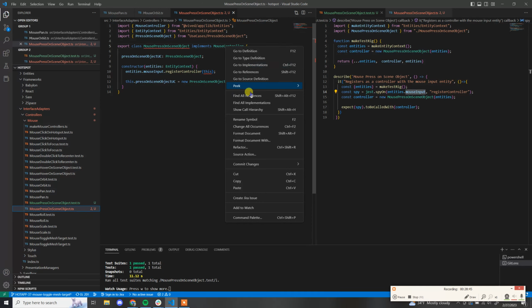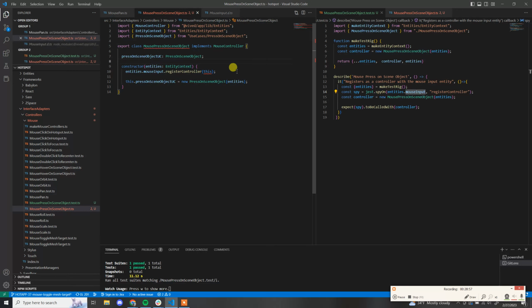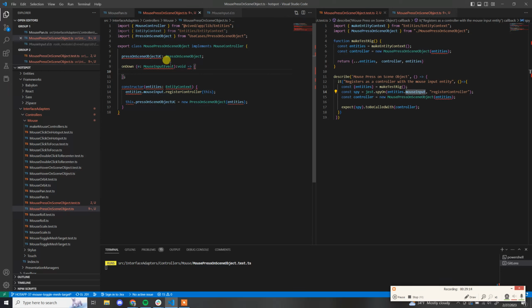So again, I'm going to pop this and let's go to the definition of this. We're going to go ahead and just put in, we know we're going to do an on down, an on press event. So let's go ahead and get this in. It's complaining because we haven't implemented anything that is similar. So let's go ahead and get this going and set this up. So we're going to wire in our on down mouse events. We're going to use an arrow function. This should return a void, and it goes to this. And we need an equal at the end of this, and we need to import this guy. All right, we're getting the compiler to work. All right, now we're happy again.